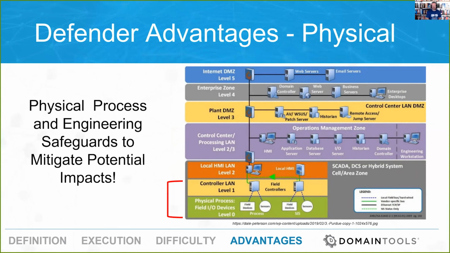And finally, even if an attacker has managed to penetrate a critical infrastructure or industrial environment, all of these layers of defense and control, we still have engineering controls in place in order to prevent or mitigate against worst case scenarios that often get overlooked when talking about cyber intrusions into these sorts of networks. Engineers are not stupid. In fact, they're a lot smarter than I am, and many of you are as well, probably. And they have designed these networks, these processes, to be resilient in such a fashion that, yes, something bad may happen, but it's not going to be a plant explosion or something similar.